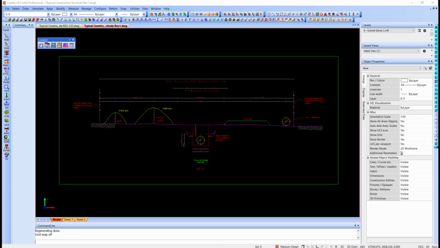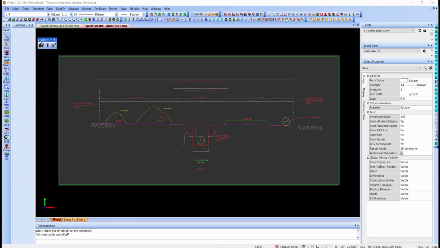In this video we are going to look at annotative dimensions, in other words a way to set up dimensions with added intelligence which will adapt automatically its size in order to maintain the desired size when placing viewports on a sheet, especially when using multiple viewports with different scales. Let me show you what I mean.